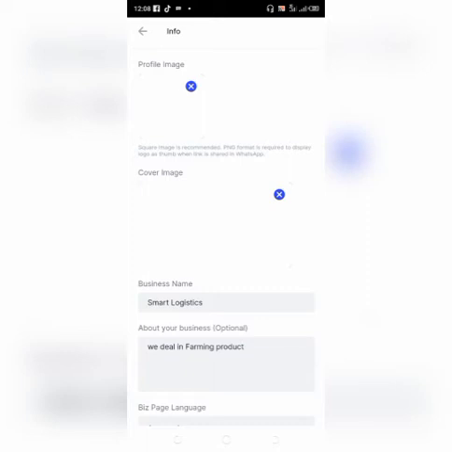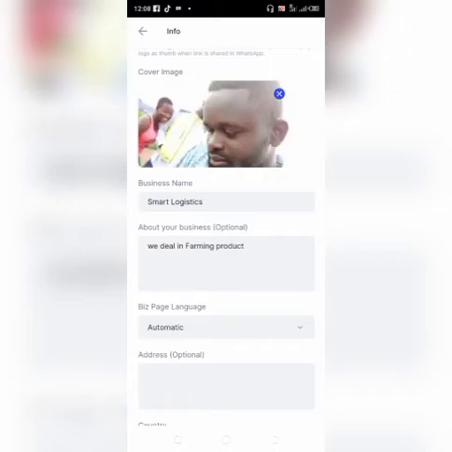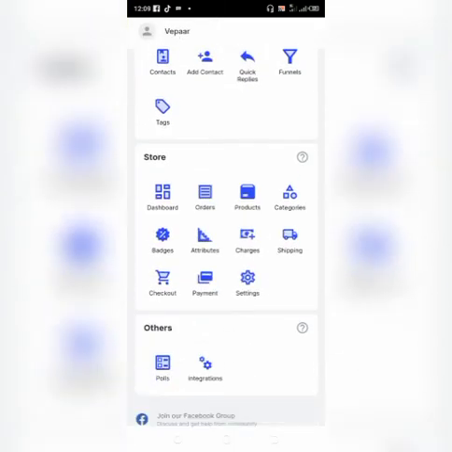With the info at the about, don't write something short like this. No, at least it should be 3 lines. At least this thing should be 3 lines here. So maybe we deal in farm products, like corn, fertilizers, wheelbarrow. You see, you list them. So now, if the person opens it at first, the person will say, oh, at least, like, nice. You understand? Yeah, it has to be nice.